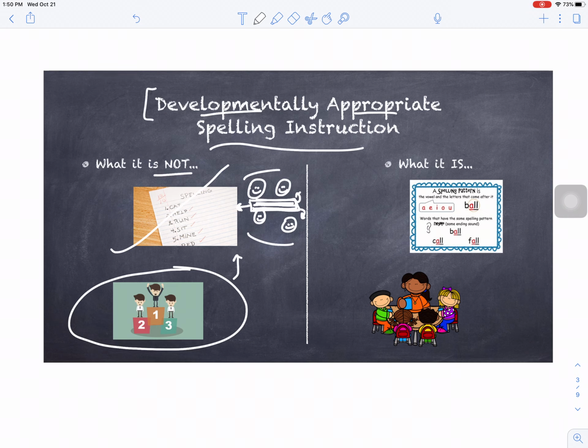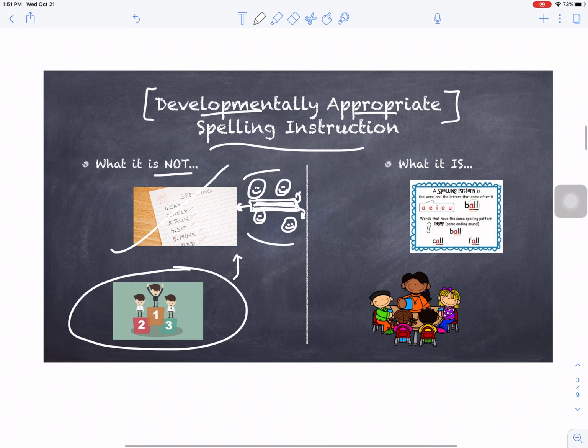We know that children develop at different rates, at different paces, in lots of areas of their academics. So comparing a student's spelling scores from one to the other really can hurt feelings, and it also is not very indicative of that student's actual learning. So we want to make sure that the instruction we are doing spelling-wise does not compare all students to one list and create a competitive atmosphere, because again, all students progress at different paces, at different rates in their academics, and spelling is no different than any other area.